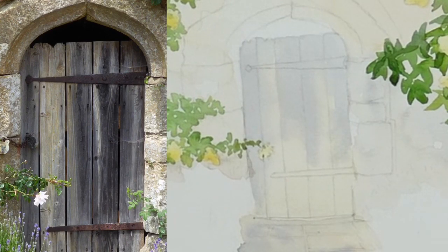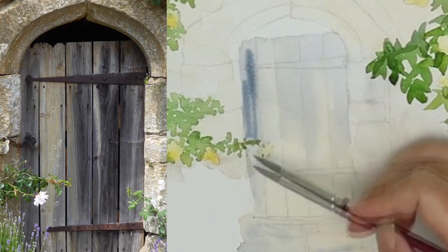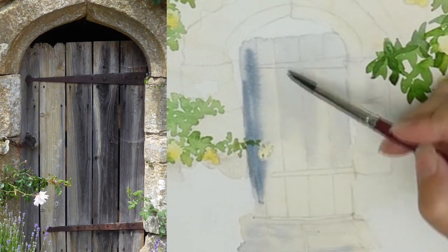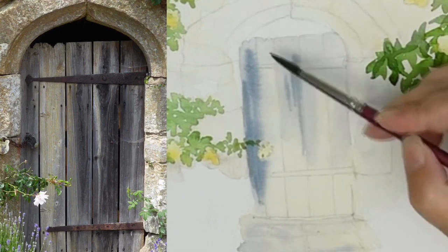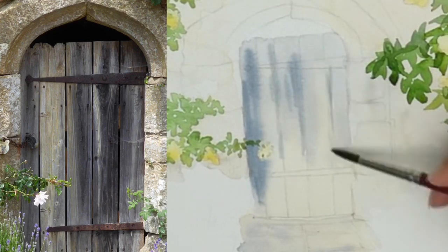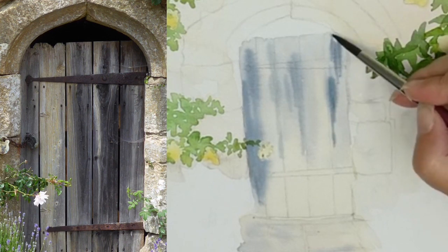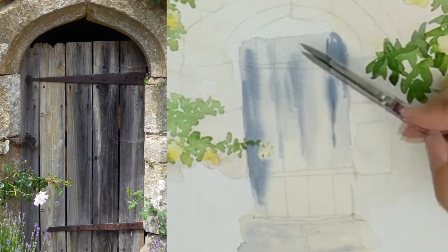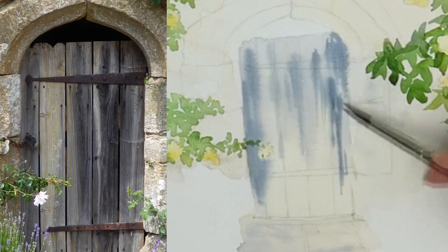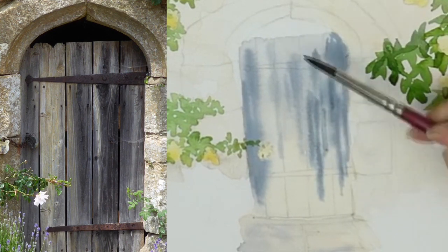So I've got a bit of grey that's got a touch of blue, and I'm going to streak some of that in. Right the way down. And again, if that first layer dries too quick, just wait for it to dry completely and then re-wet with clean water, and then you can do this bit. So don't panic if everything starts to dry on you. All is not lost. Just let it dry, be patient, let it dry, re-wet with clean water. Bearing in mind again that this mix is stronger than the first colour, so hopefully, all being well, I won't get cauliflowers everywhere.